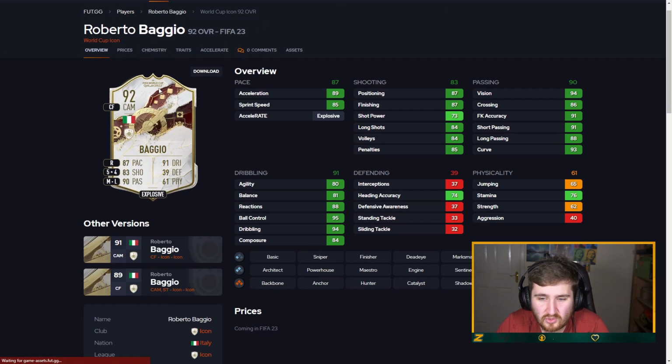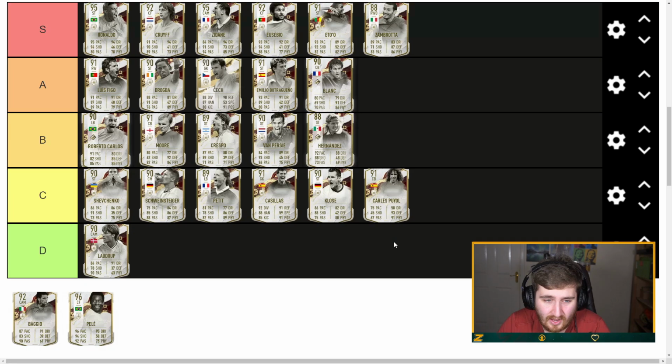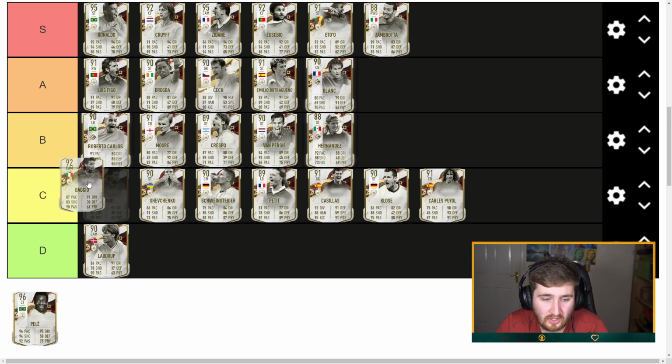Roberto Baggio, one of the worst high-rated cards always. With a Hunter, he is quick. But his shot's pretty bad because you don't get long shot. His shot power's awful. His agility and balance are really not very good. His stamina's bad. His strength's bad. This Baggio, I'm probably putting at C tier.